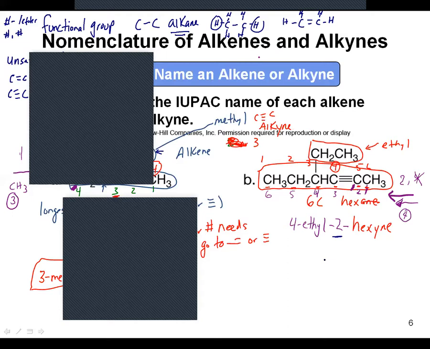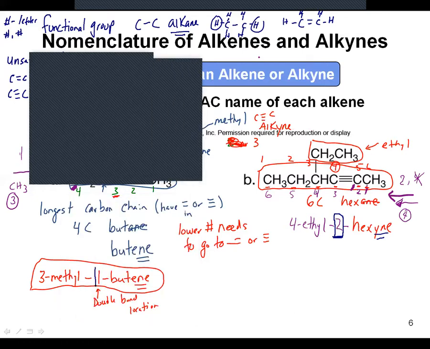The only difference is when there is an option of more than one place where that double bond or that triple bond could be in that molecule, you do have to give the location. And in the name that we got down here, that is, for example, what the 2 means. The 2, and the yne here, means that at carbon number 2, there is a triple bond. And just like in the name on the left here, the 1 represents that at carbon number 1, ene, we would expect to find a double bond at that location.